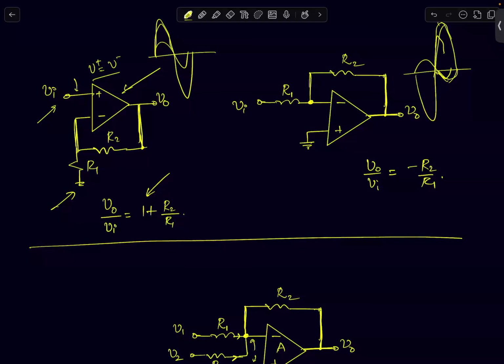The gain is slightly higher in this case, but this has some small problems. It needs a wide input common mode range and all that. I'm using the phrase input common mode range because you have done ADVD, but if you don't know that, it's okay. Just think that this is more practical from an implementation viewpoint, or I wouldn't say practical, but easier from a design point of view. So these are called inverting and non-inverting amplifiers.